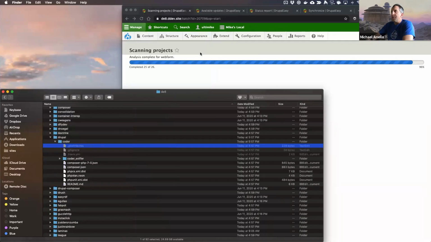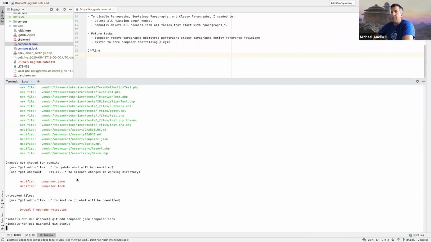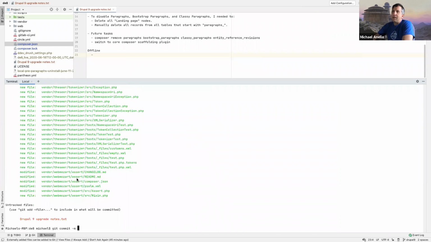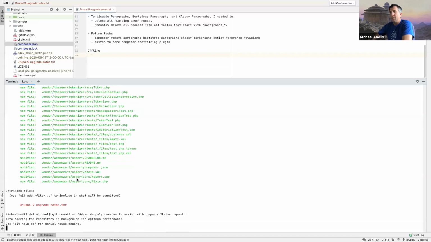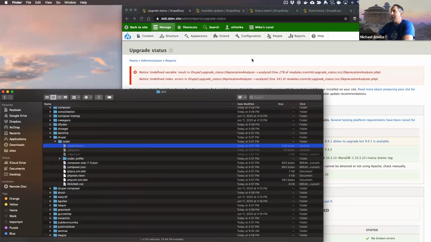All right, so I'll go ahead and finish this commit, git status, git commit -m, added Drupal core dev to assist with upgrade status report. Git status, and we're clean.